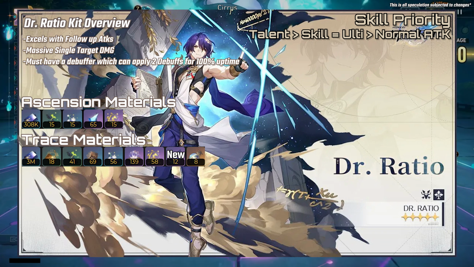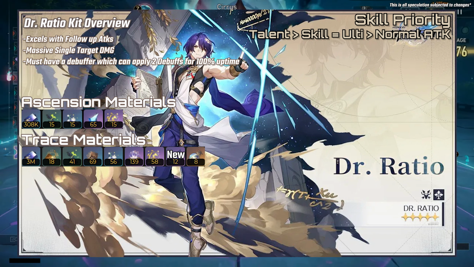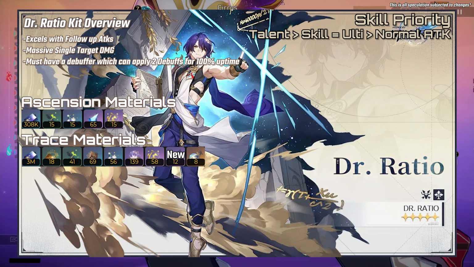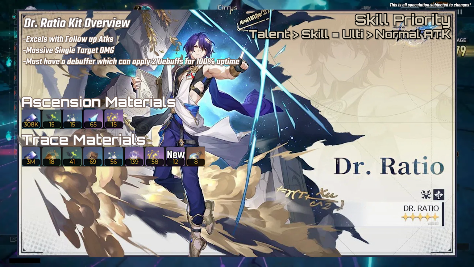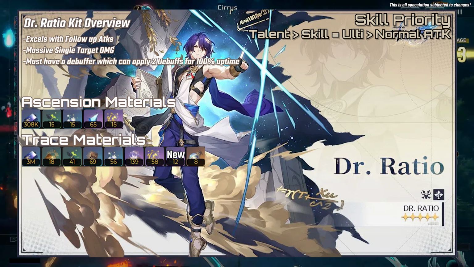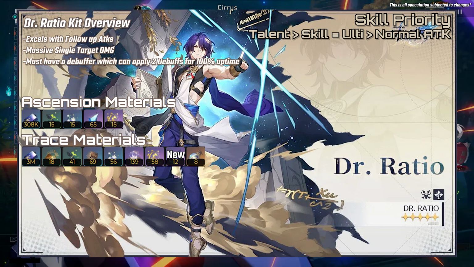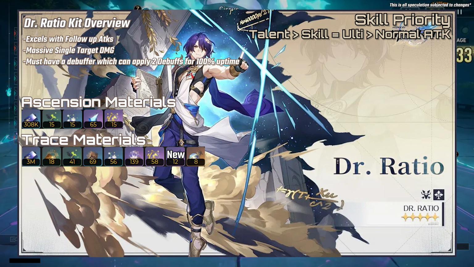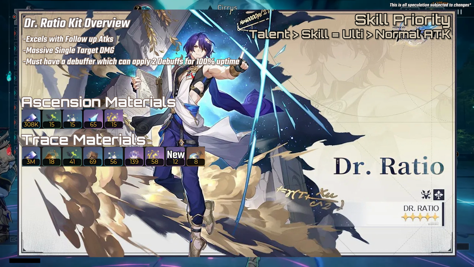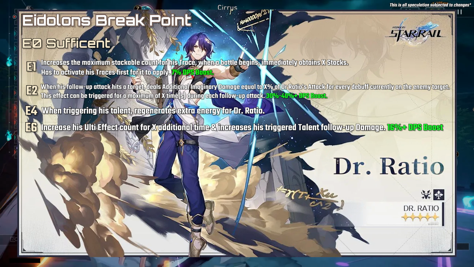For an overview of his kit, he's a hunt unit that focuses on single target damage and his main damage source comes from his follow-up attacks. He got buffed hugely. You want a debuffer with him, especially Silver Wolf, to get the extra damage from his follow-up attack traces. Though not a must if your debuffer is able to apply 2 debuffs at 100% uptime to get Dr. Ratio to do his follow-up attack every turn. For his Eidolons, he is totally E0 sufficient.